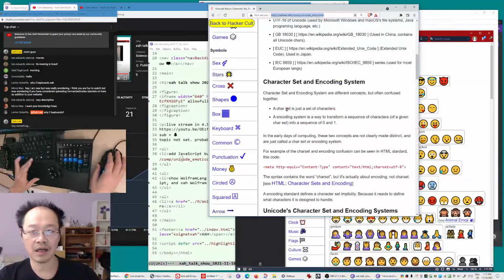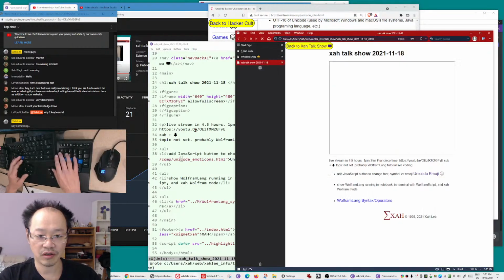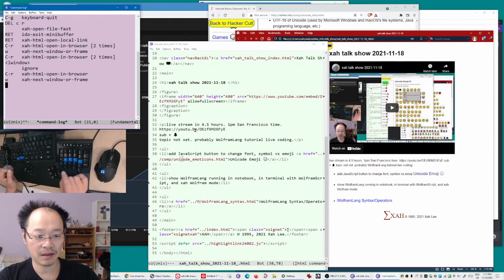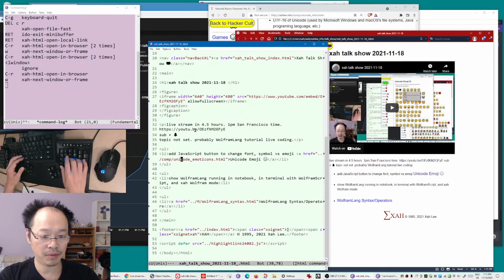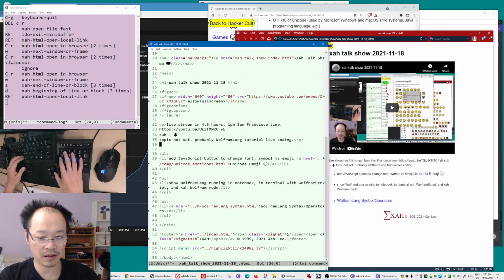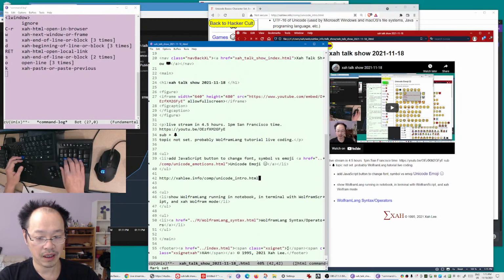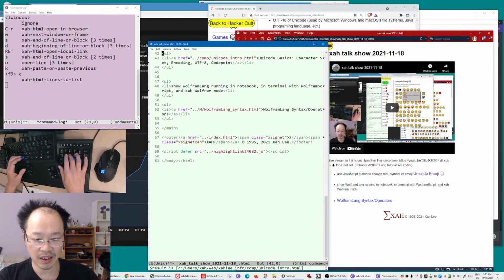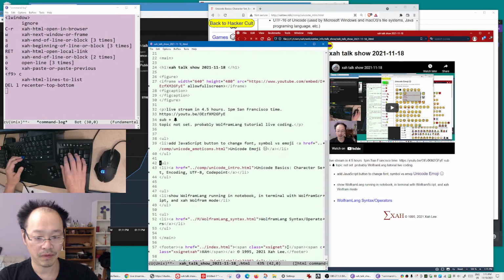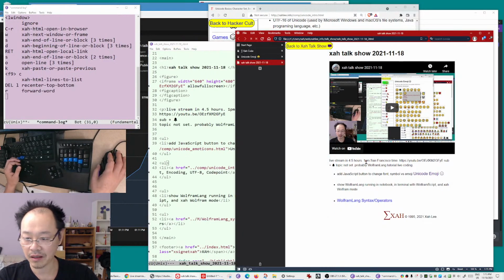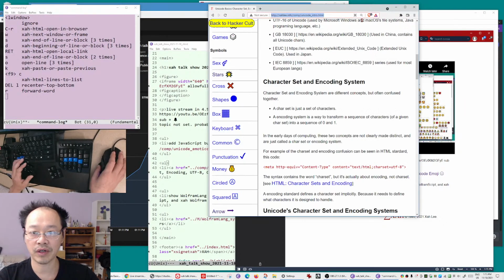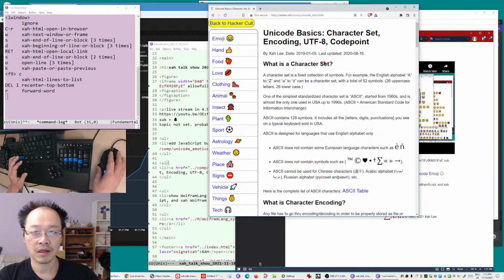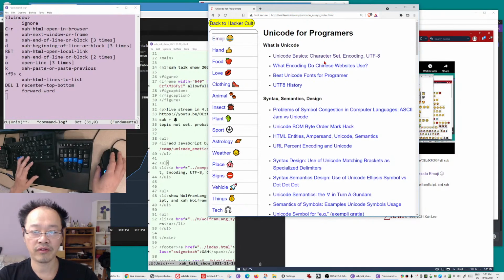So let's copy that. Let's go back to Talk Show, show in browser, back to Emacs, and in the pink window you can see all my command calls and the keystrokes. I'm using Xah keys, the Xah keys Emacs package, and I'm using Dvorak keyboard layout. So let's also go back. Unicode for programmers.